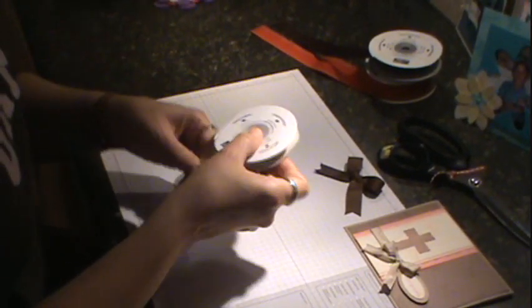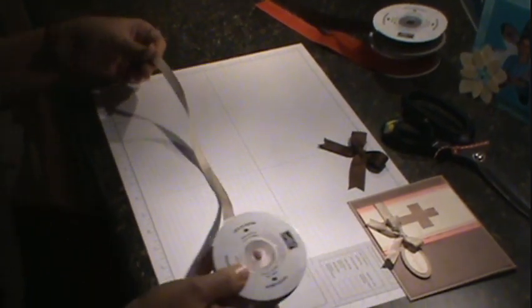So let me begin by taking a roll of our craft taffeta ribbon, and I'm going to measure out a length that is 10.5 inches long. I'm just using my grid paper to measure that, and my craft scissors, which I call my ribbon scissors. That's why the ribbon is on them, so I don't forget and use them for paper. That would be bad, or so my quilting friends tell me. So anyway, you just need a length of about 10.5 inches, and that's because of the width of this ribbon.